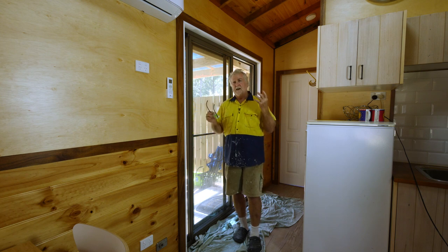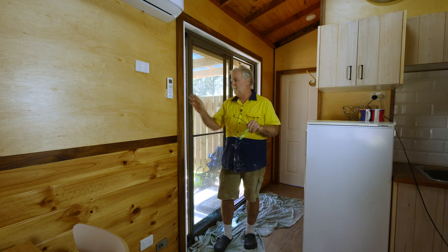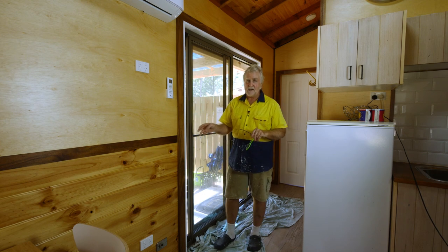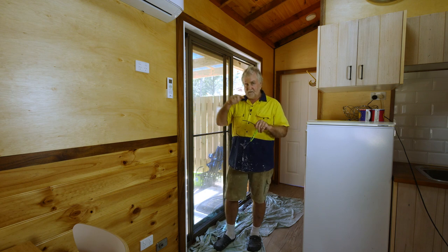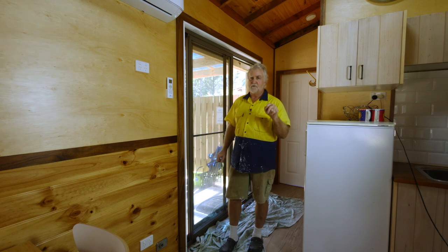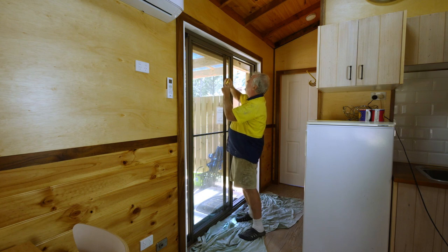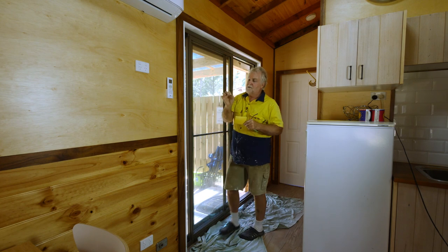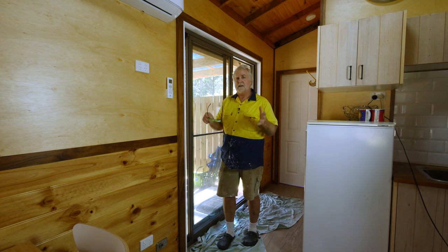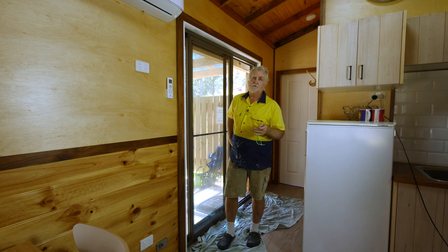Just use what the plasterers and drywallers are using. When it comes to the actual patching: number one, put it on there and drag your knife completely flat against whatever surface you're patching — don't worry what it looks like. Number two, before you go over it a second time, use your joint knife to go over it a couple of times especially if there's a little sag, then patch again — it'll dry so much faster. When it comes to sanding, make sure your hand is basically flat. If it's a bigger area, use a sanding block or a piece of sandpaper wrapped around a block of timber to keep it nice and flat.